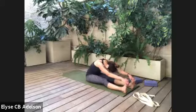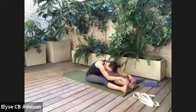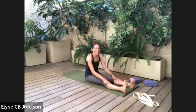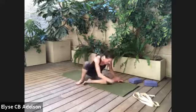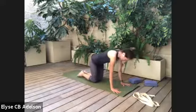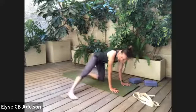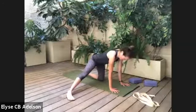Another three, two, and one. Mindfully as you can, releasing. Cross at your ankles or sweep the feet around. Hands and knees. Let's do a little bit more active twisting. Hands and knees, extend your right leg to the right. You're mindful of your neighbor and all the stuff around you.